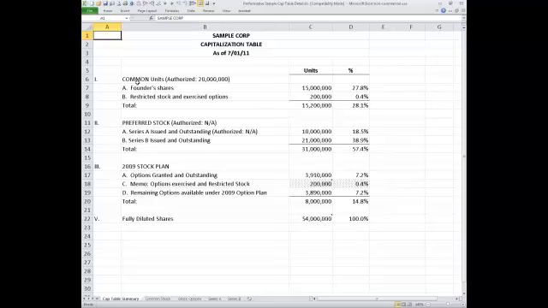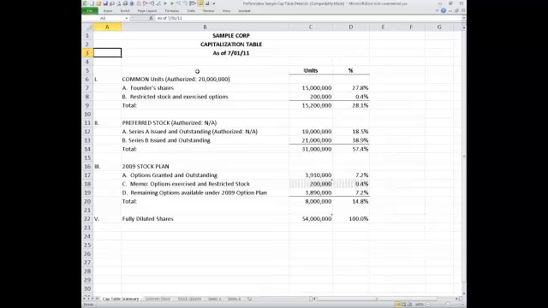So for instance, first off, it's always important to have a date, so know when your cap table was last updated. You don't want to forget this, because if you're a company that's hiring or letting go of a lot of people rapidly, then your cap table is changing very rapidly.